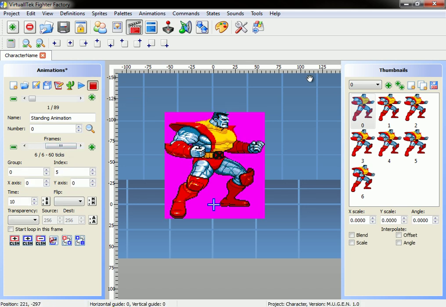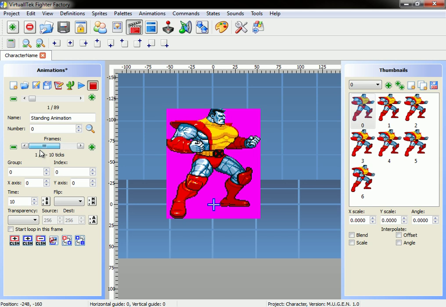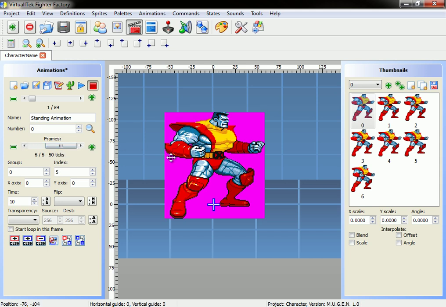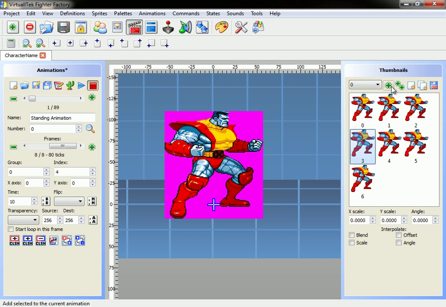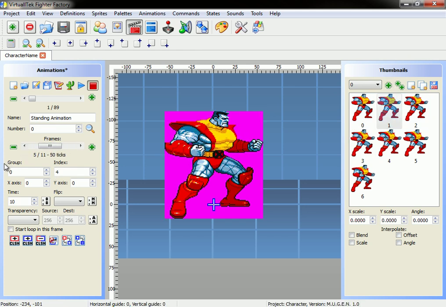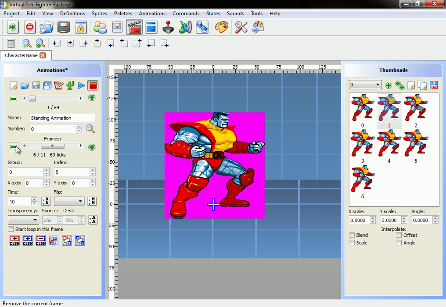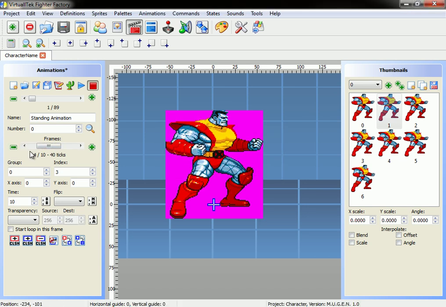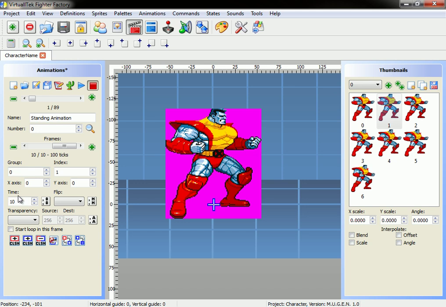So I'm just going to make sure my stand-in animation's a little bit smoother. So I'm going to add a few more frames in, but obviously you can do that to your character to make it look better. Just going to make sure his stance is right. There you go.